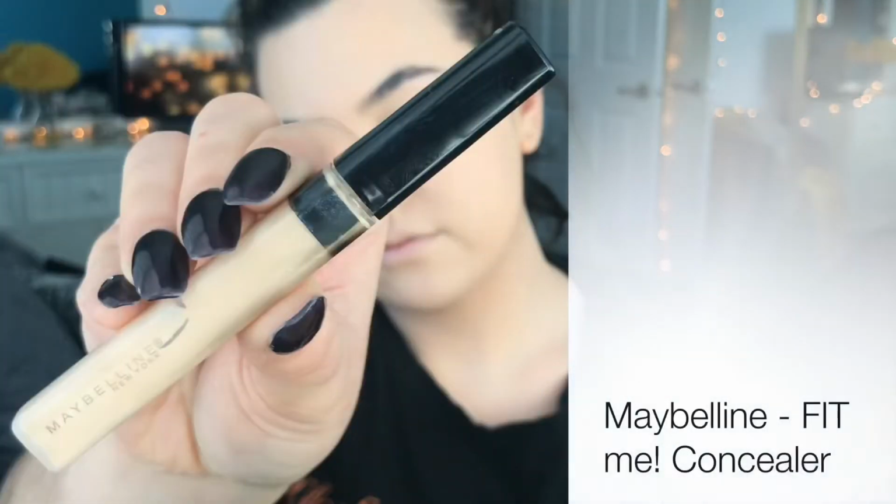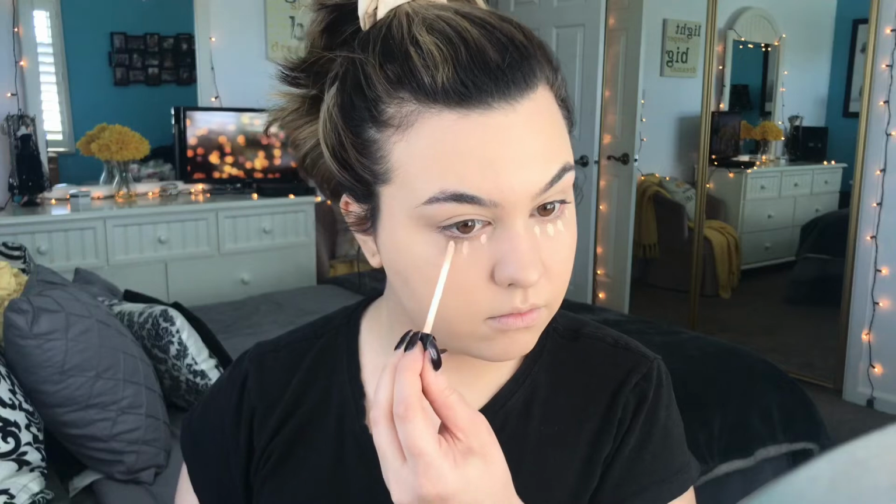Once that is all done, I go in with concealer from Maybelline. This is comparable to the NARS concealer, and I've never used the NARS concealer, but I've heard other people say that.